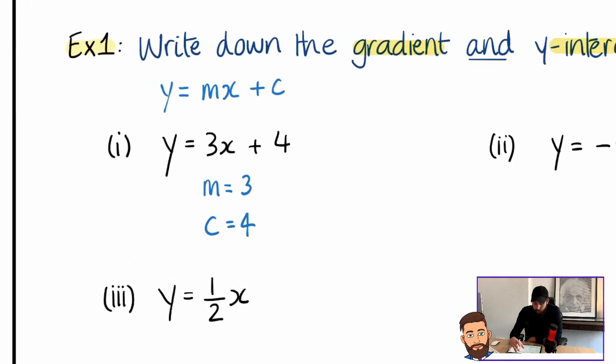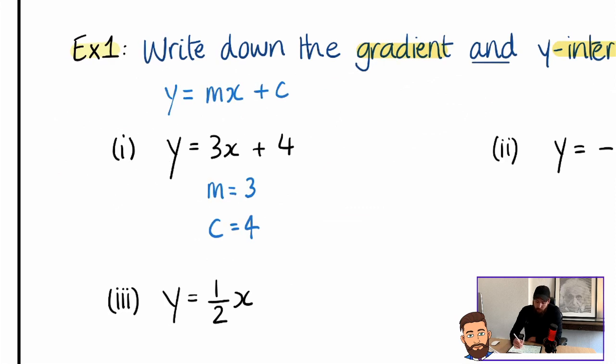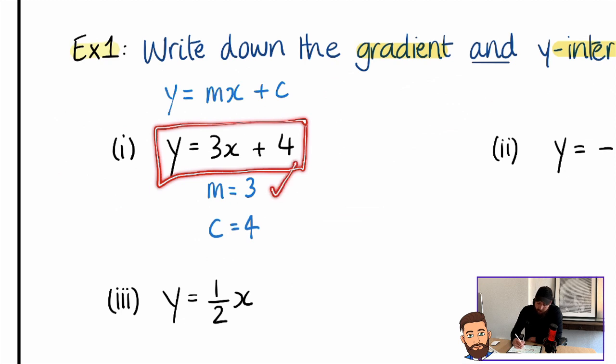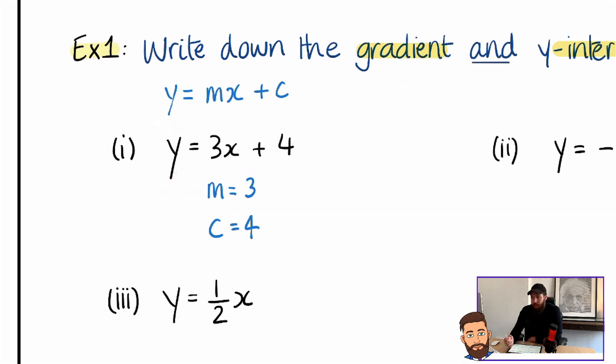So really powerful. By knowing y equals mx plus c, you can look at an equation of a straight line and tell me the gradient, and you can tell me the y-intercept. And you need to link what that means. And the next lesson will be where we look at a line and we form the equation from the line. So we'll be able to get a straight line and write down what is the equation of that straight line. But today we're just going to be looking at how this equation works and how do we get m and c from it.